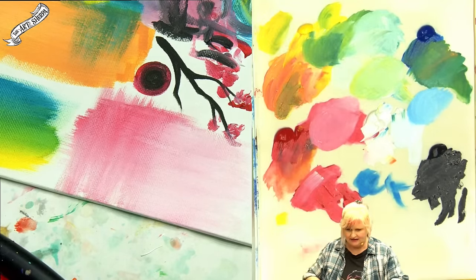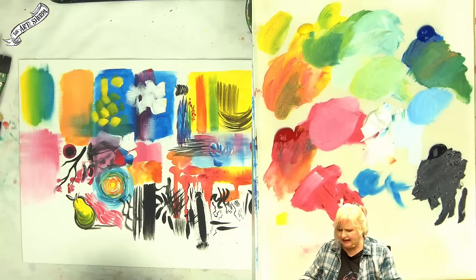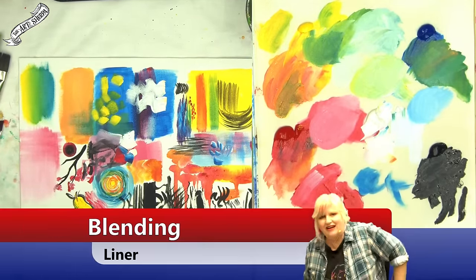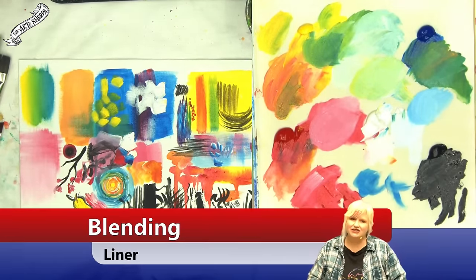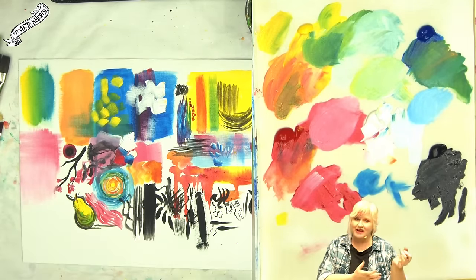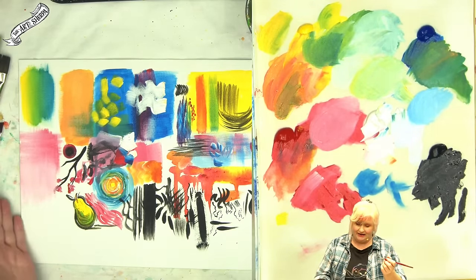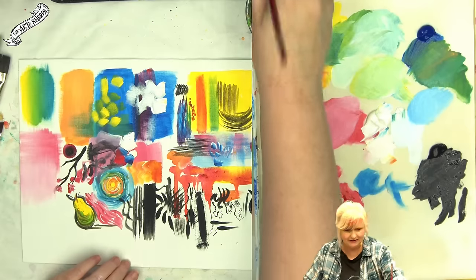All right. Now let's do linear blending. Linear blending is good for beginners to know about, because sometimes the challenges of the old masters painting with egg tempera or gouache, which are not really blendable materials, can help you in a medium that has many of the same challenges.